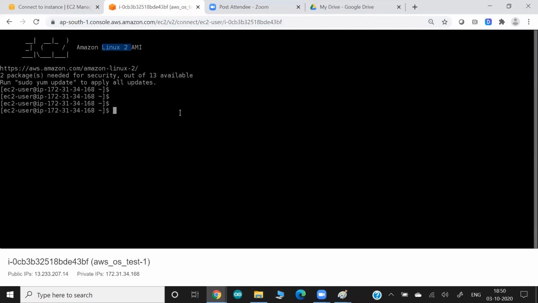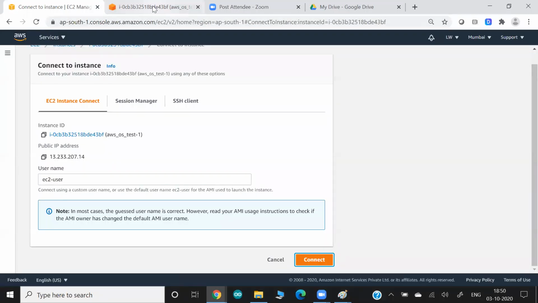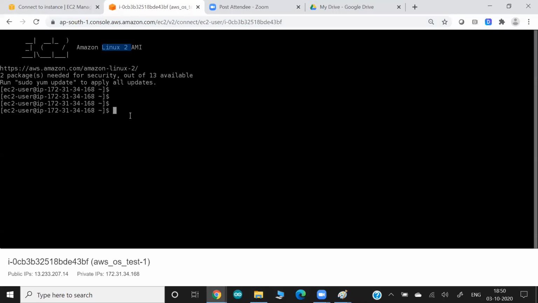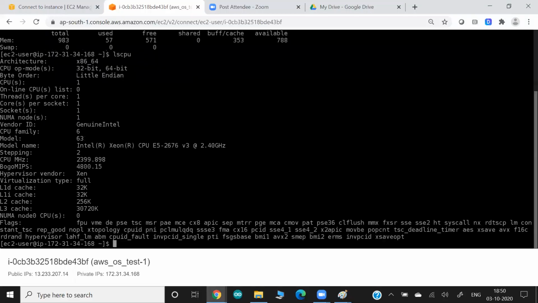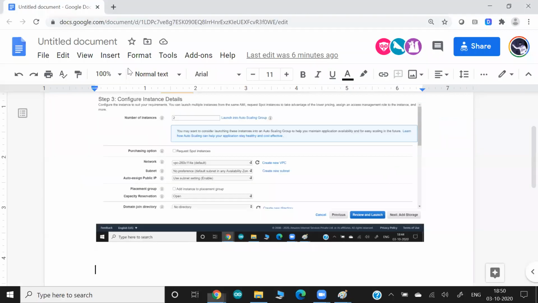So now what you will see here is the OS running on the cloud. I think in my case it is in the Mumbai region, in one of the data centers of Mumbai. If you want to check how much RAM I have here, this is the command; I have around 1 GB RAM. And how much CPU do I have? You know this command, guys, we'll discuss it again in my last classes. One CPU I have, of 64-bit flavor.